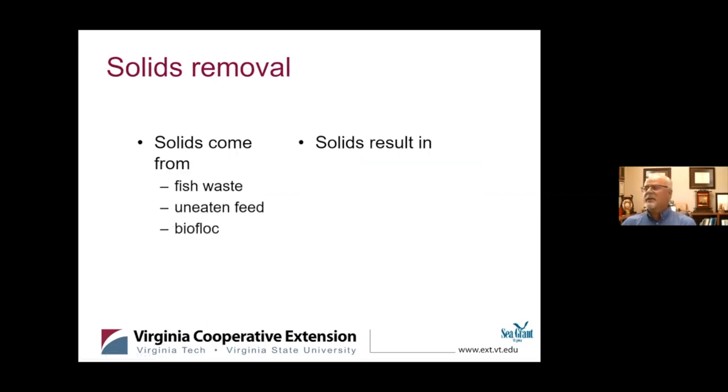So let's talk a little bit about solids. This is another problem with recirculating systems. Again, if fish are in cages or in ponds, fish waste or uneaten feed just goes to the bottom of the pond or blows to the side of the pond and kind of goes away. But in recirc systems, any solids in the system stay in the system until you take them out. Basically, fish waste, fish feces, and uneaten feed are the main sources of your solids.